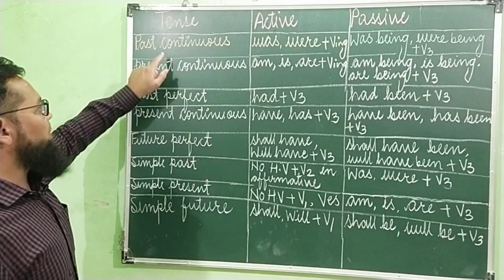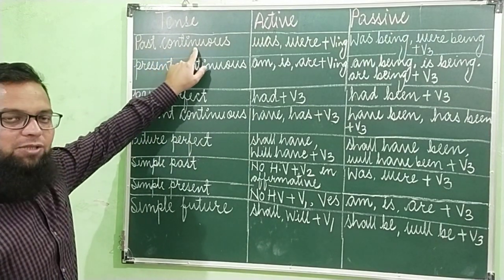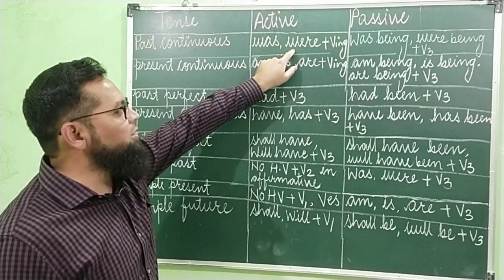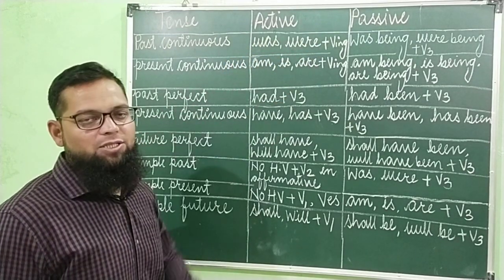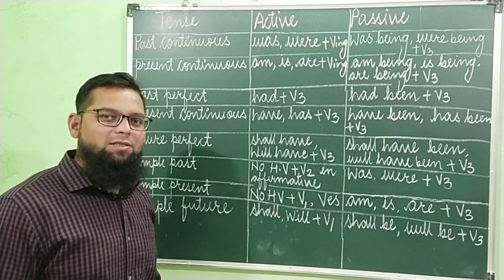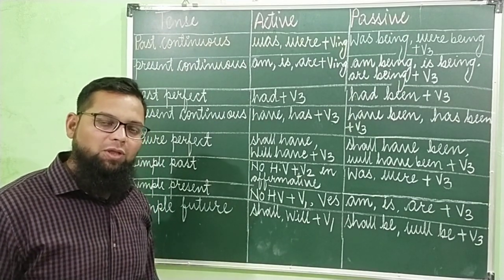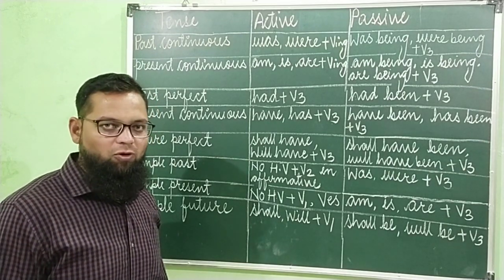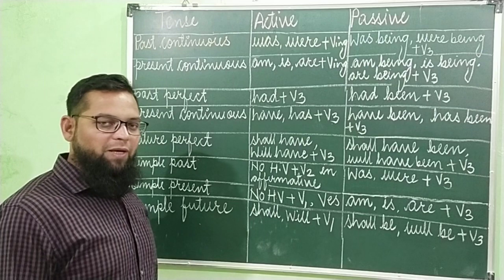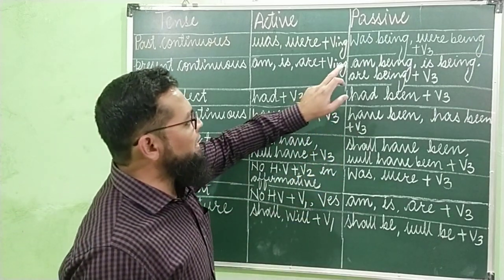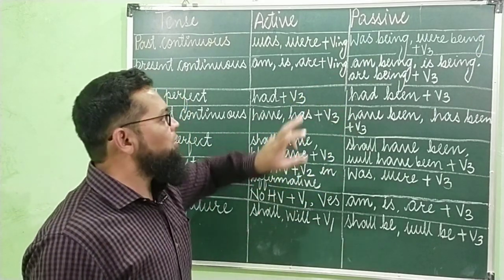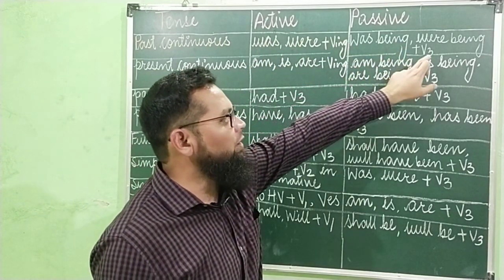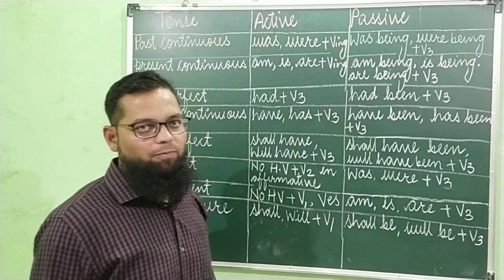फर्स्ट टेंस इज पास्ट कंटिन्यूअस टेंस. इन एक्टिव वॉइस of past continuous tense, helping verb was or were is used plus verb is used in ing form. एक्टिव वॉइस के पास्ट कंटिन्यूस टेंस में कौन से हेल्पिंग वर्ब का यूज होता है? was और verb कौन से फॉर्म में यूज करते हैं? verb in ing form. Now while converting it into passive voice, we have to make some changes in the helping verbs. So was और were क्या हो जाएंगे? was being or were being plus verb will be used in third form.